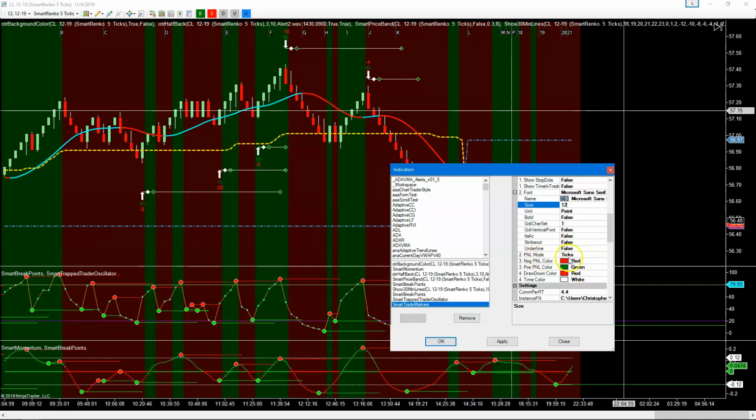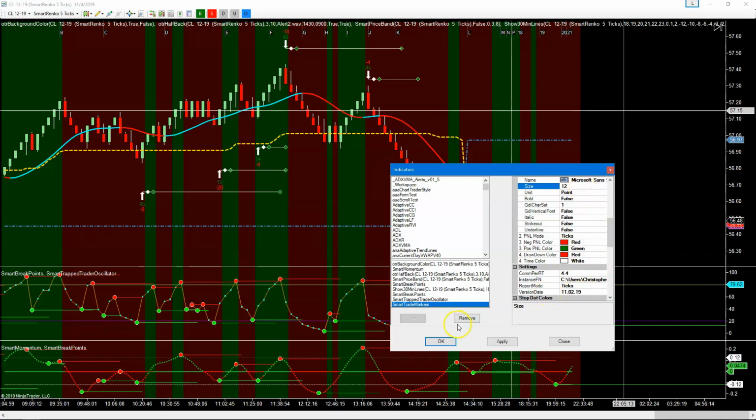Colors are the same as it's always been, whether it's positive, negative, and then the time color, and of course stop dots. And here we go. The drawn trade marker, it's a snow color currently, and if it's loaded from a file it'll be gold. So that's all of our on-screen options.